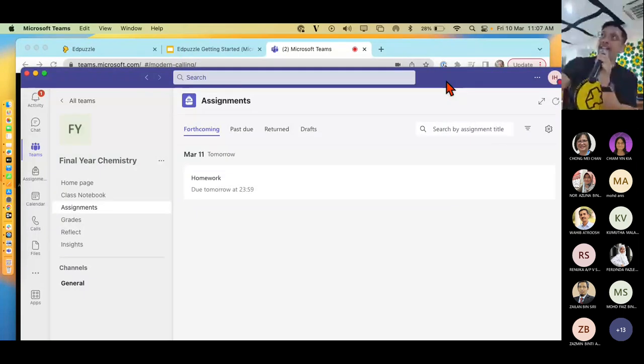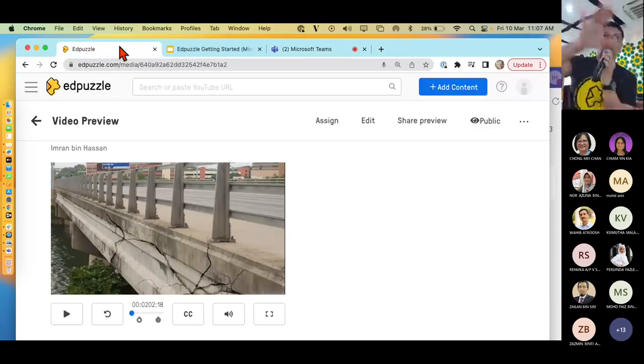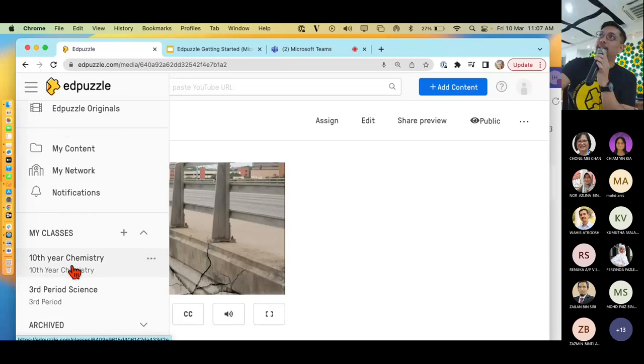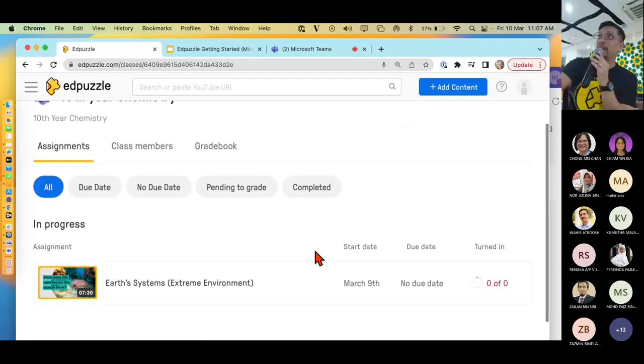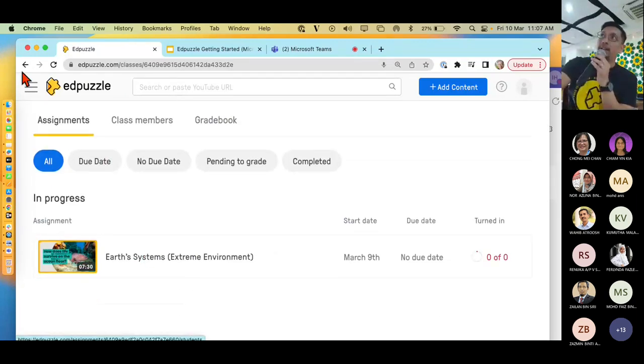Now for data, let's go back to Edpuzzle.com, right? So for most of you, you have not assigned the lesson because you don't have access to Microsoft Teams, right? So I'm gonna show you the kind of things that you will know. Let's see whether we can have it here. Okay, I'm gonna show you again now. So everybody, you can do this, just that you haven't assigned a lesson, but you can do this as well. So click on the cheeseburger. What's the cheeseburger? It's the three lines next to the Edpuzzle logo.